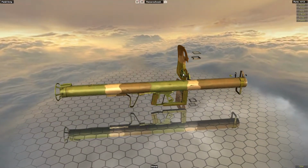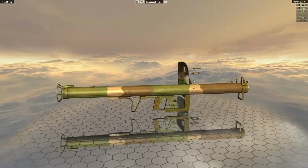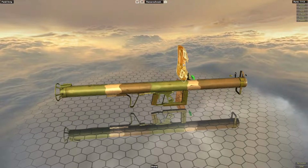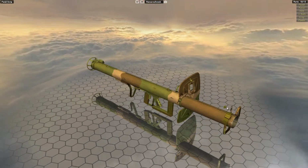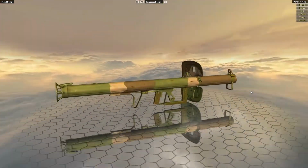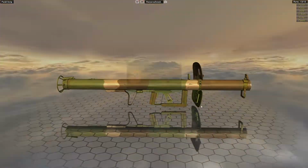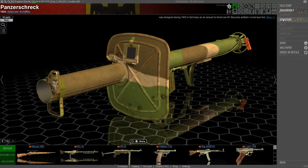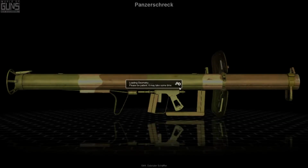Oh, no. Cannot see this. I should turn around. Oh, that's it. That's really cool. For a field strip, that was pretty fast. Basically almost all of the gun is left untouched. Okay, so that's done. Let's see operation.